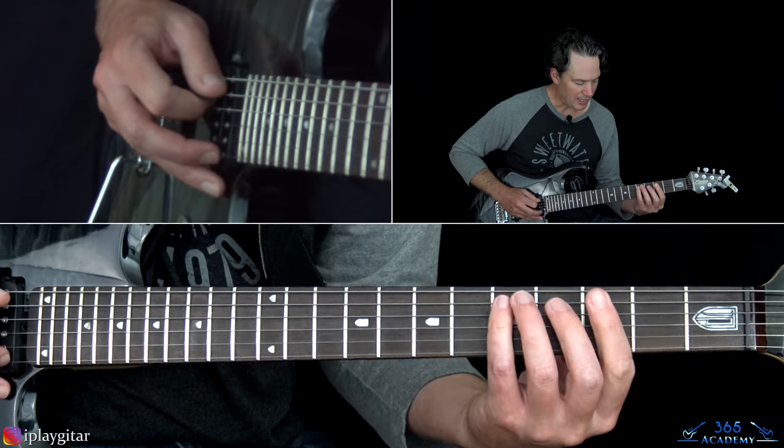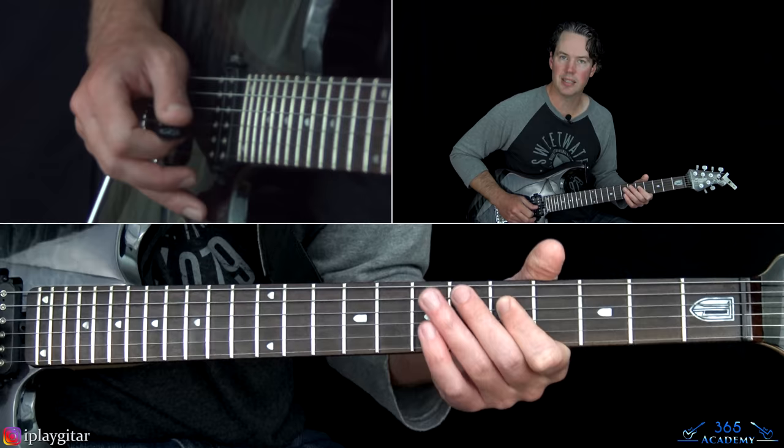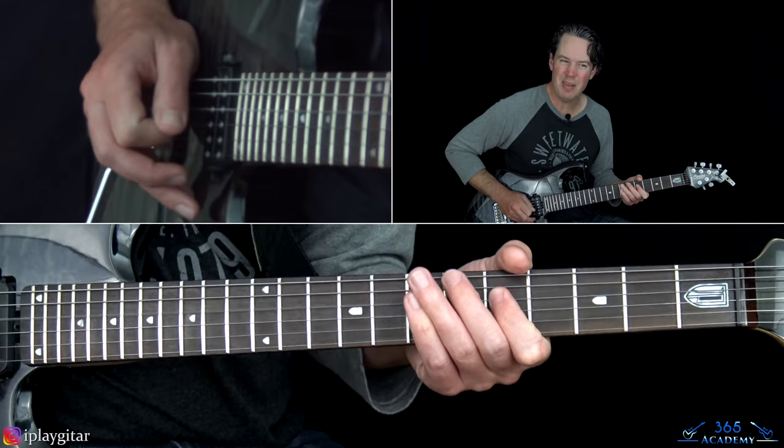So that's that same 5 to 7, 5, slide 7 to 9. Then down to the 5th fret on the D string here. That's the difference. So instead of doing that, maybe a slight bend on that, and then hit the low E open. So we have this so far.